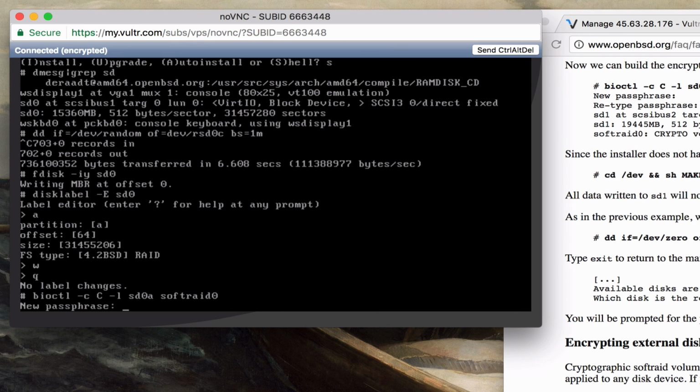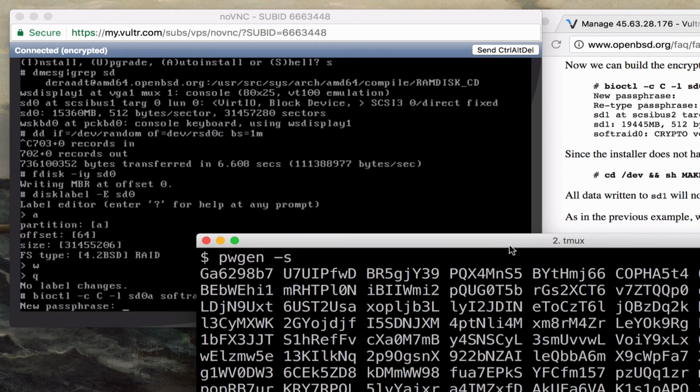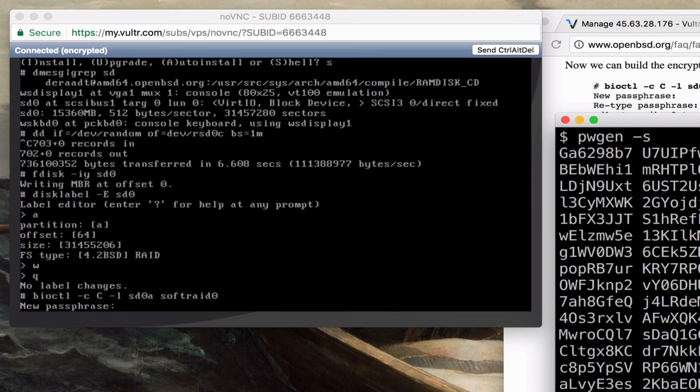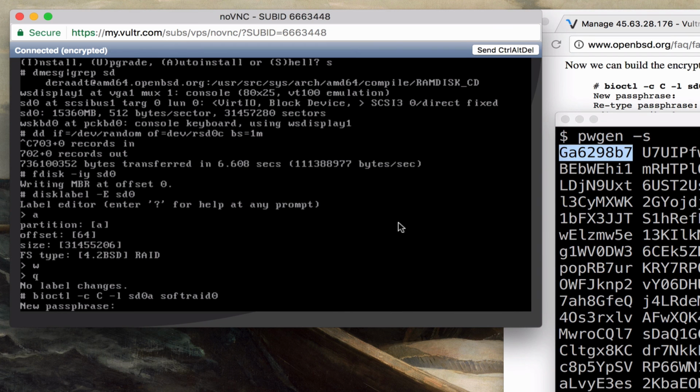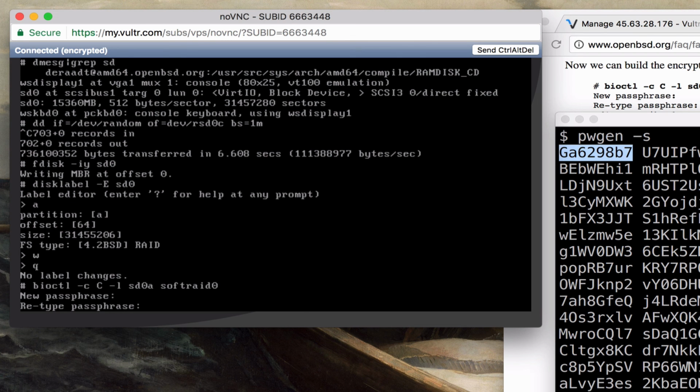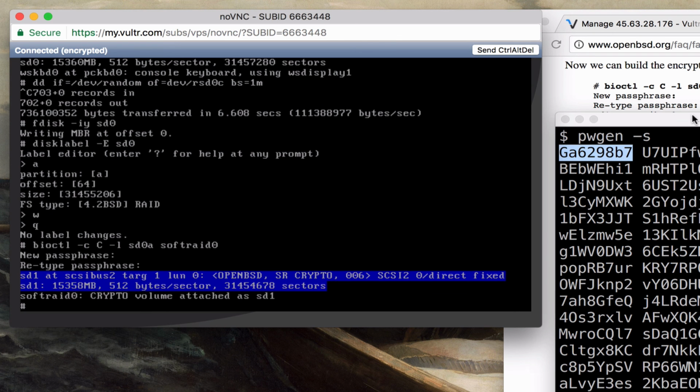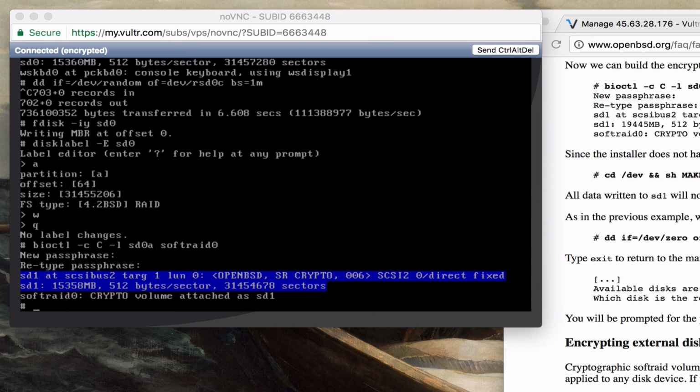We are prompted for a password. This password will be required every time we boot the instance. I have used the pwgen command to create some random, but somewhat weak, passwords. We will use one for the disk, one for the root user and one for the unprivileged user that we will create during installation. You will want to use stronger passwords that are not embedded in a YouTube video or similar. Haha. Cool. The softraid kernel driver, softraid0, has now exposed a device, sd1, to the running system.